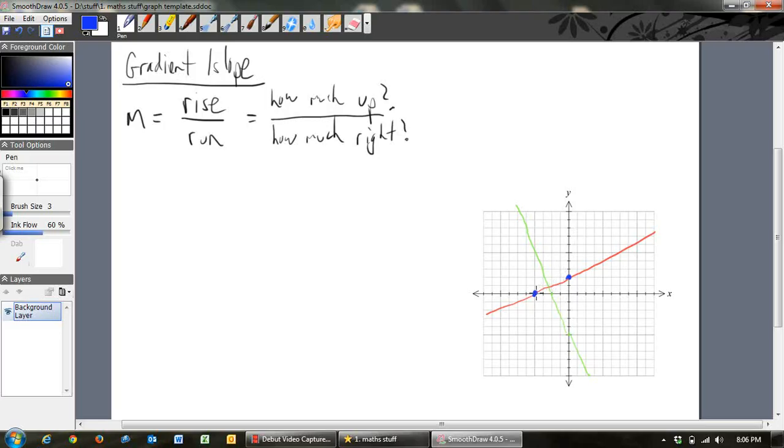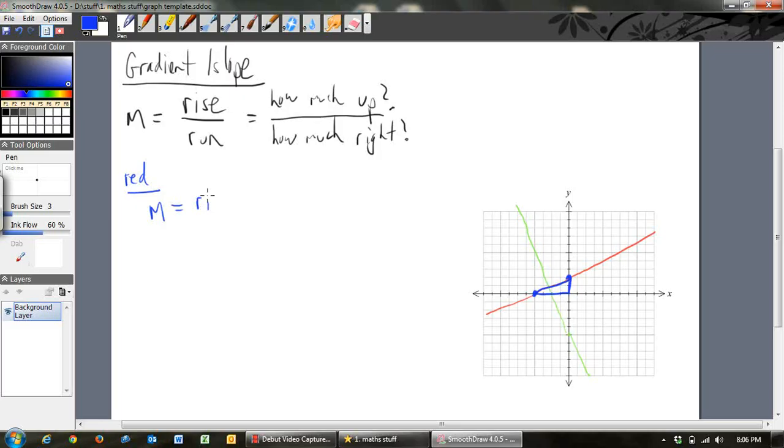Now in this case, what we're dealing with is just this section of the graph here. And what you can often do to help visualize it is draw a little triangle. So that will be how much it goes across, and that will be how much it goes up. And we're looking at that particular triangle here. So let's have a look at red. And I've written red in blue. That's really helpful for you, isn't it?